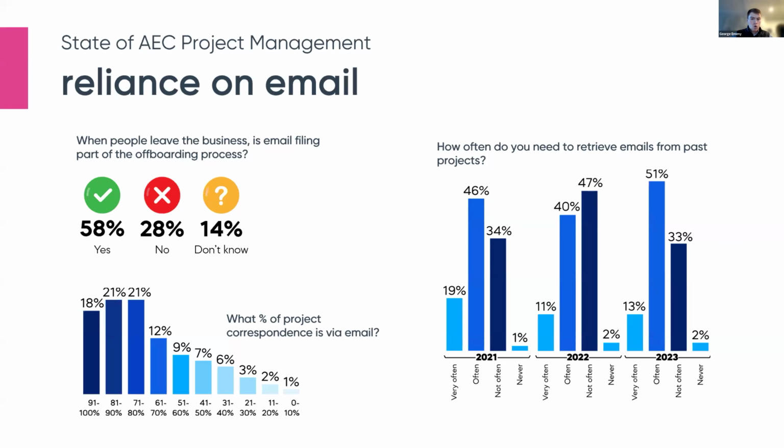Many can relate to not always needing to refer to previous emails. However, only 1 or 2% never need to find older emails, so a really small percentage there. And for many firms, keeping emails well organized and accessible is not a consideration until usually when things go wrong and there is that, God forbid, a dispute on a project. And when we can see emails hold vital information that could mean the difference in winning and losing a dispute, it's really surprising that people don't take better care of their information on projects.